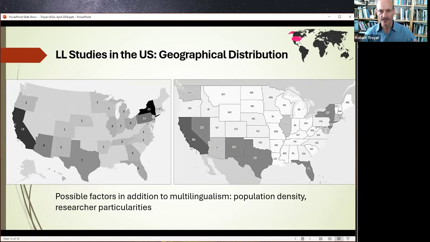And that means that linguistic landscape studies are more likely to be done in these places of high linguistic diversity. I should also say that the presence of researchers matters. There's not that many of us who are doing linguistic landscape research in the United States, and our particular concerns can shape what's being studied. So for example, if we look at the map of other languages, we see that Washington has more people who speak additional languages than Oregon, and yet Oregon has 2 studies because those are both by me, and I'm studying my local landscape. So we have to consider some other factors.